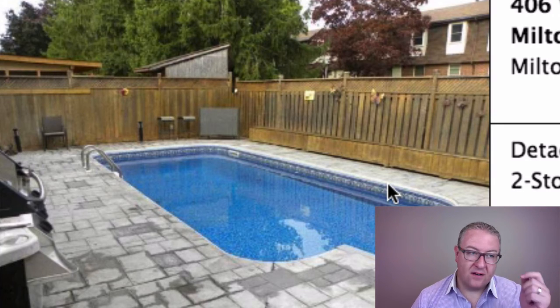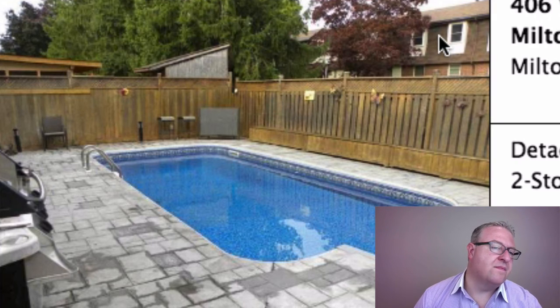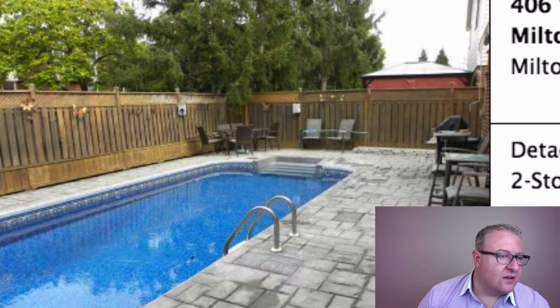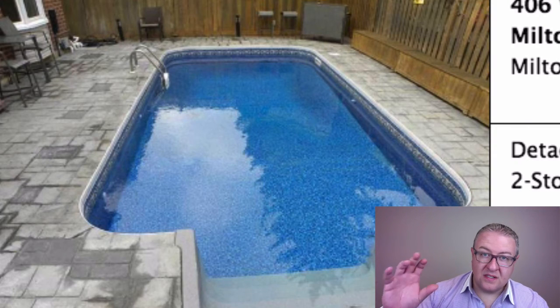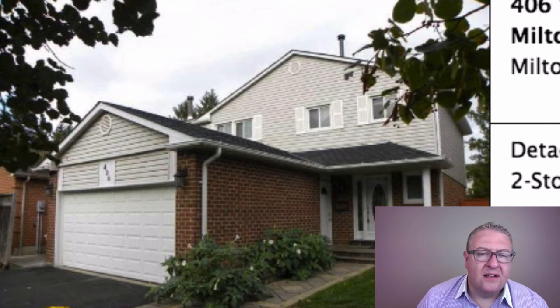Now, one of the things I didn't notice till I got there was that this home actually backs onto the Bronte townhouses. So there's a road right behind you, and then there's townhouses. That's the front door access on this side. So I'm sure that's not sitting amazing with everyone. There is pretty good coverage for trees, but in the winter, you definitely feel like you could see things in those townhouses. And the pool looks like it's in pretty good shape too. So there we go. That's the list.